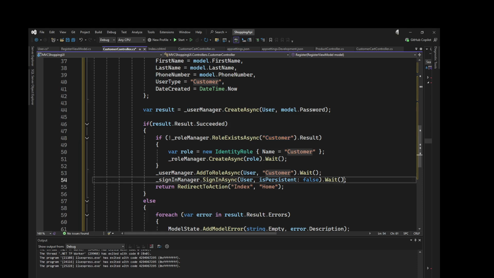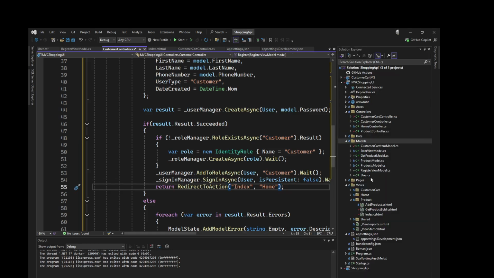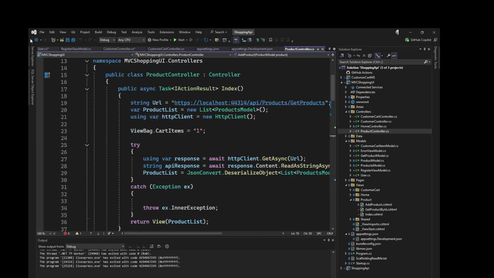Okay, and then we sign in and then we redirect to index home, but that's not what we want to do. Instead, we want to redirect to product index.